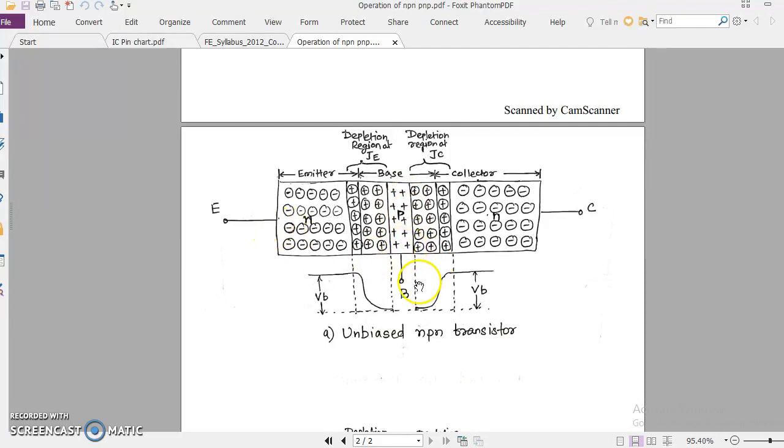and in between, at the emitter to base junction, you can see the depletion region at JE. So this is the depletion region width at the emitter junction, we can call it JE. Similarly, the depletion region at the collector to base junction is called JC. It means collector junction. But if you compare, the depletion region at both junctions is similar. Why? Because this is unbiased condition. So that means there is no electron and hole movement inside this NPN.